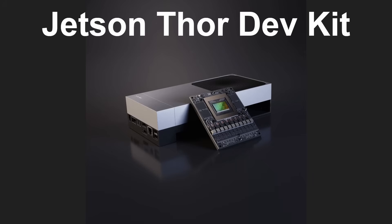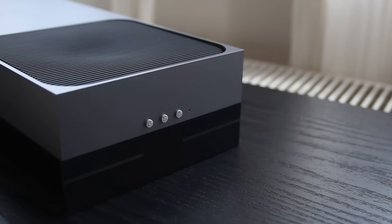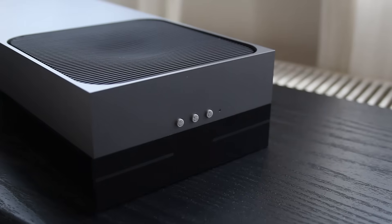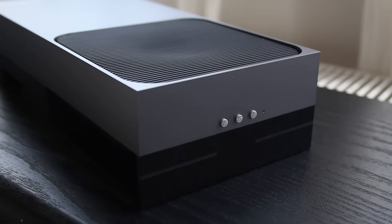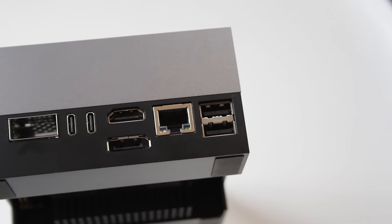So the Jetson 4 development kit — why is it a development kit? Because really it's made up of two things. This is the Jetson 4 module, and that is what NVIDIA wants to sell. It wants it to be incorporated in robotic systems, AI systems, as a module with some bespoke hardware around it. And that bespoke hardware, in this case, is the development kit — a box that gives you things like HDMI output, Ethernet, and so much more.